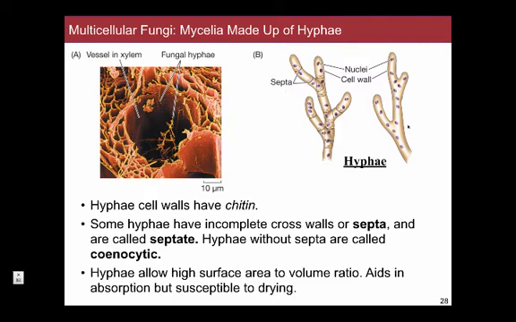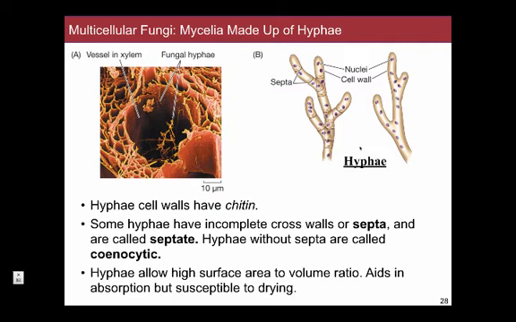And that's a really important aspect of the lifestyle of these absorptive heterotrophs, that increases their ability to bring in nutrients from the environment after they have either digested something or a mutualistic partner is providing it to them. This creates a problem also for many fungi in that higher surface area leads to increased loss of water in dry environments. So they are much more susceptible to desiccation than they would be if they didn't have this high surface area. And this is part of the reason why you're much more likely to find fungi in very moist, if not completely wet environments, as opposed to very dry environments.